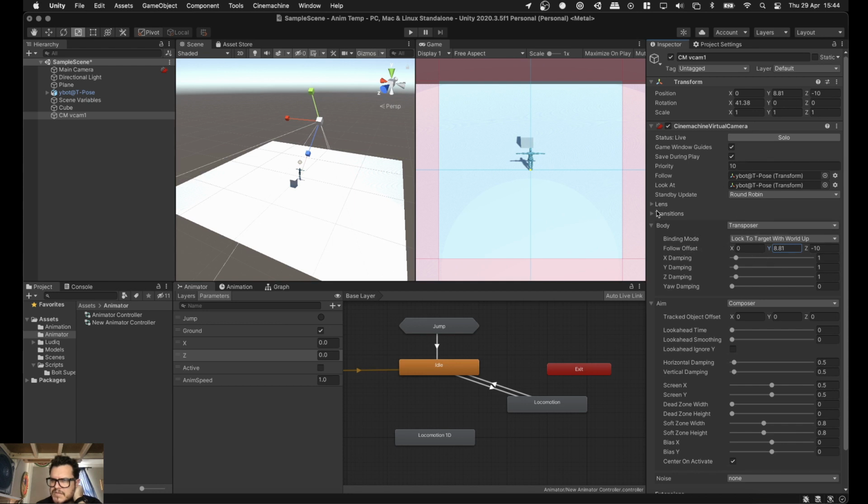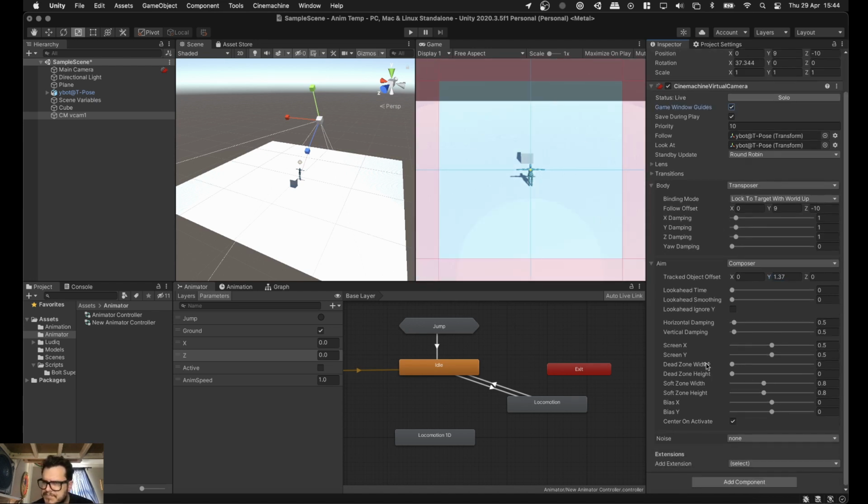There's offsets as well, so let me see, follow. Let's make that 9, maybe that's a bit high. Transposer, target, offset, so I can make that higher and look at his chest instead of his feet. It gives you this nice guides, so that you can sort of see what the camera is looking at.